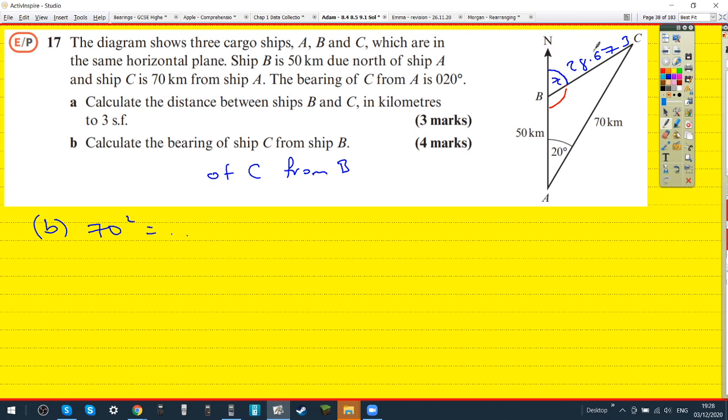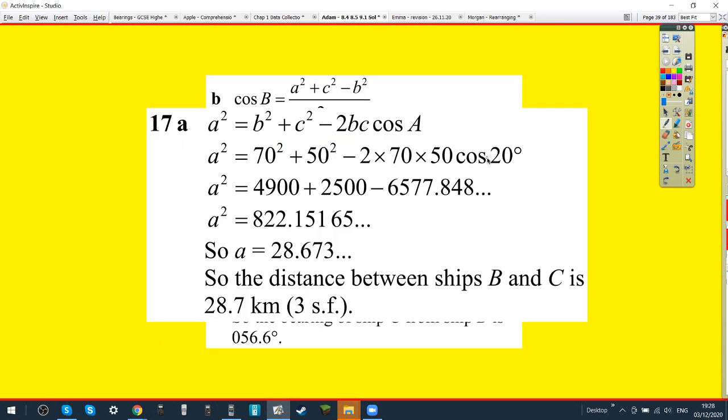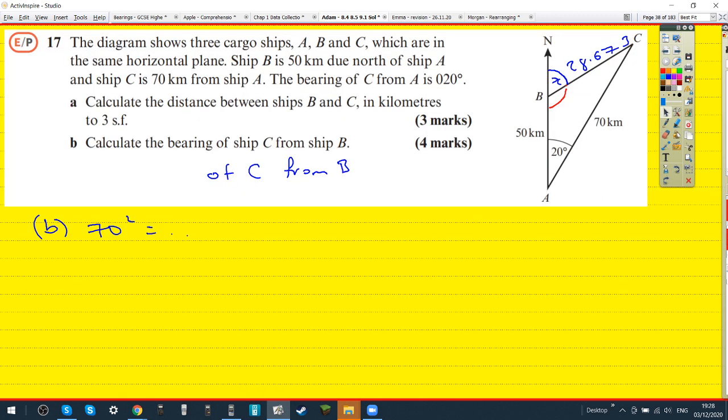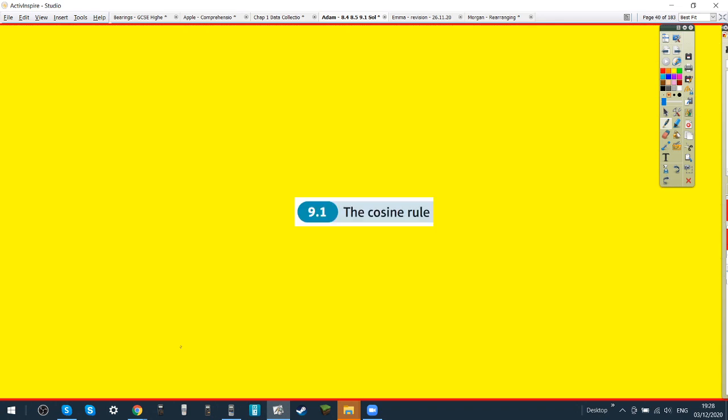Next part is sine rule, and it's maybe a bit less work with sine rule, but you get the correct answer. Oh, there was a little trick actually. The answer was 56.6 degrees, but the trick is it's a bearing. So would you solve that as in like 0 something and then take away 0 something? It would be 156.6 degrees. So you'd have to include that. That's a trick.